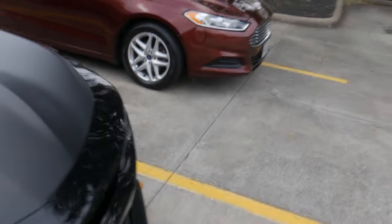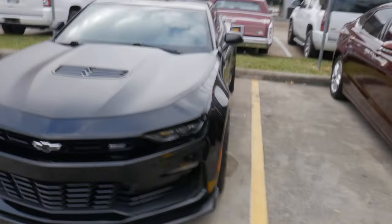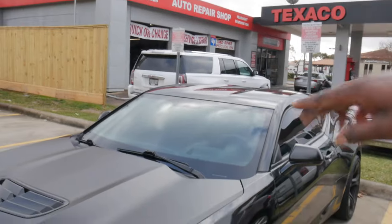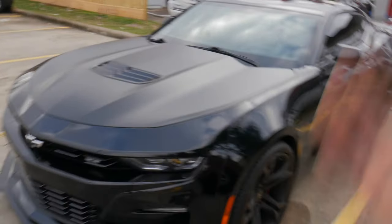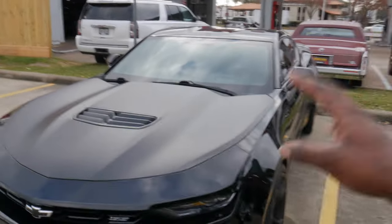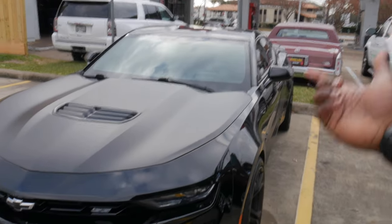So y'all stay tuned for when we go to the track and we're at the drag strip, I will be using that PDR. But that is hella dope. So what I was thinking was, dang, man, if I get the windshield tinted, I don't know if that's gonna block the camera. And then when I go to the drag strip, it's usually at night. And I don't know how that's gonna affect the camera's quality when it's shooting. You know what I'm saying? And so I don't know. Do y'all think I should tint the windshield or not tint the windshield?